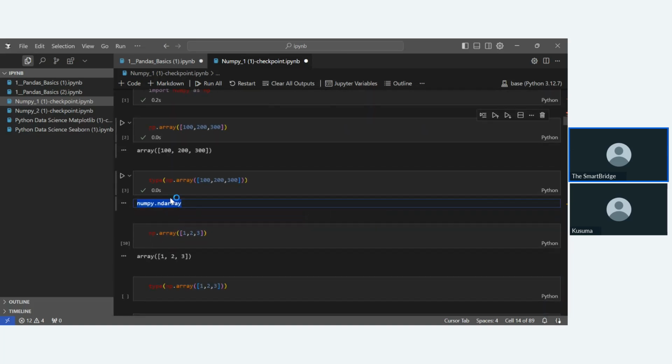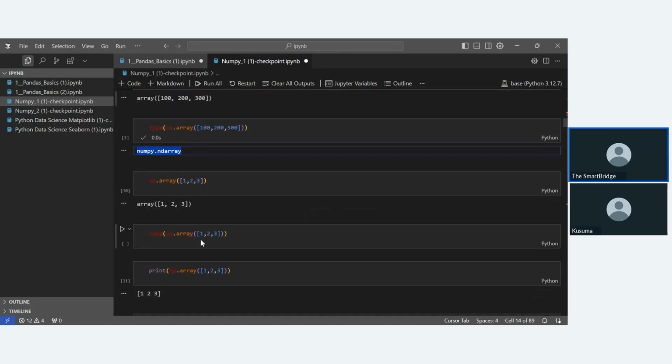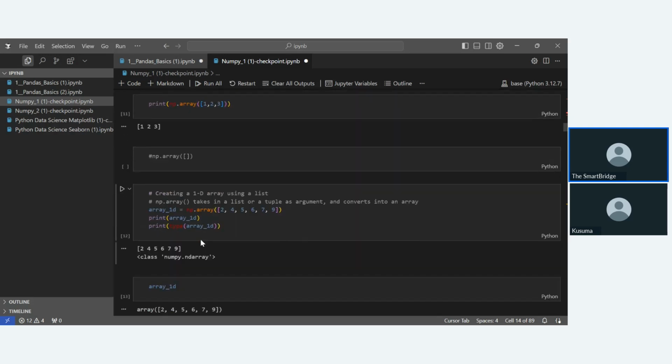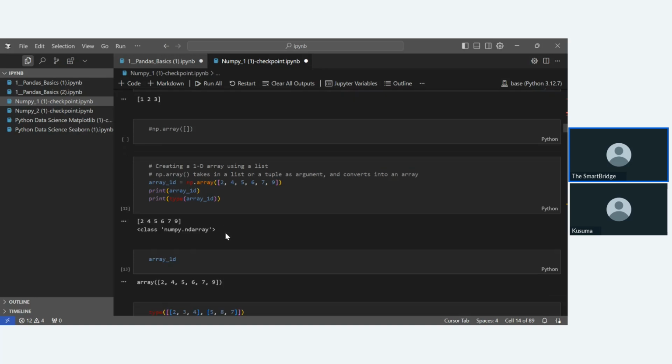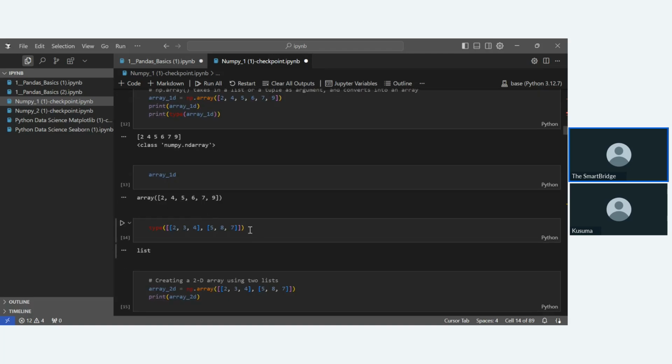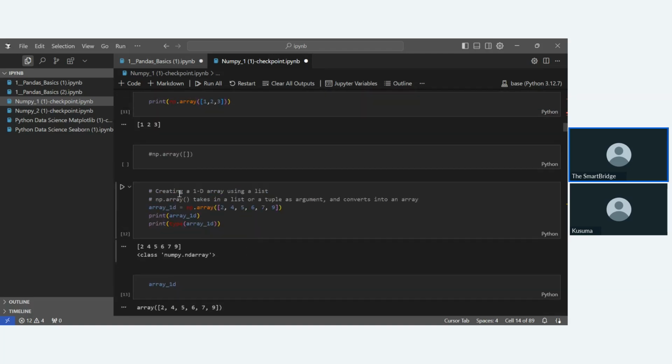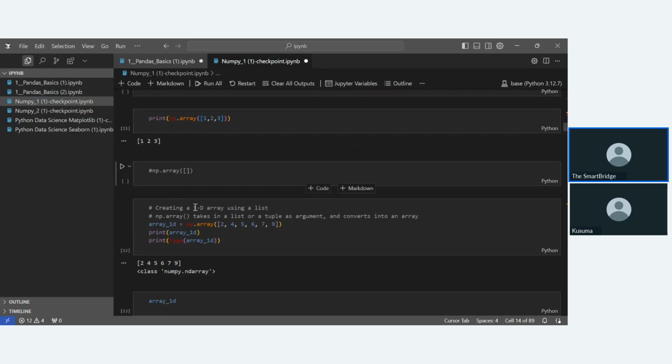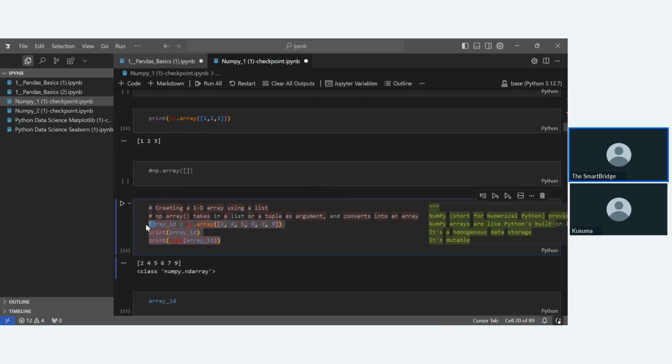Coming to multi-dimensional arrays, let's first check the one-dimensional array.